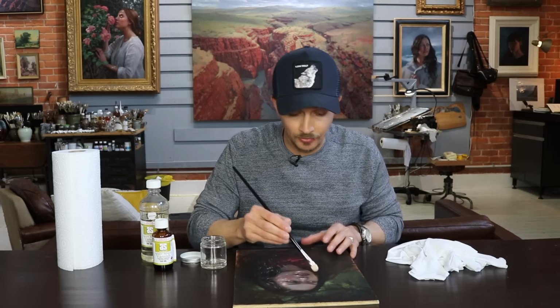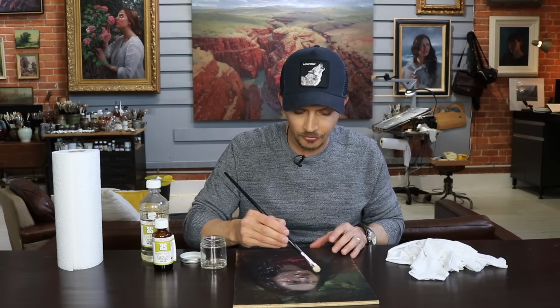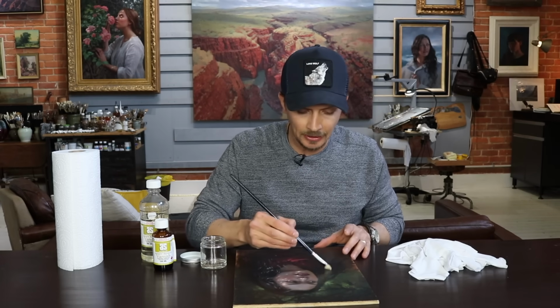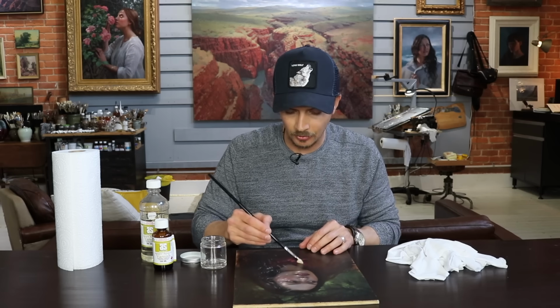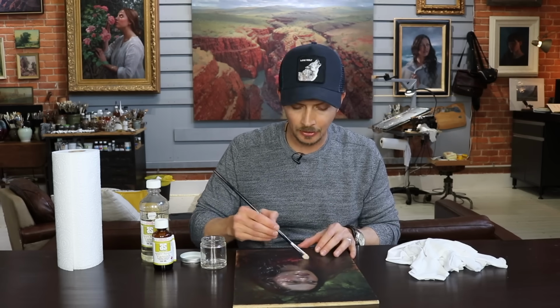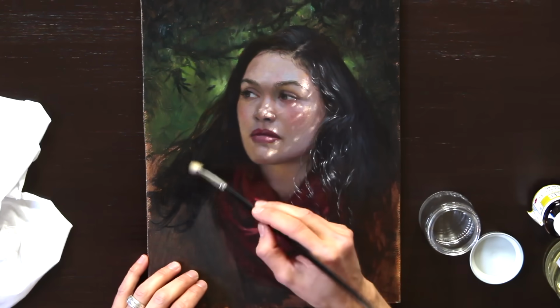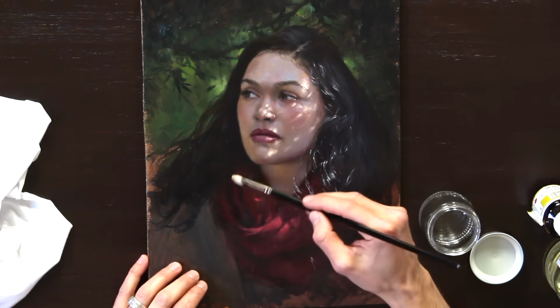Now a retouch varnish like this will get this painting to what I call exhibition ready. It won't be the final varnish layer by any means, but just a very small, thin amount makes a world of difference and would actually improve the overall results when you're hanging it in your exhibition or on the client's wall. Now this varnish has made a significant difference to the surface of this painting. I'm pretty happy with the way this looks.